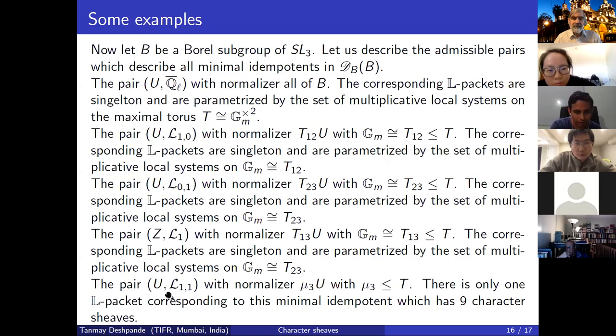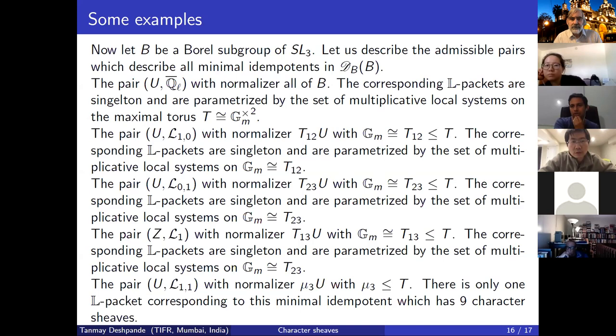So I think if you look at, let's say, the last one, these will not be perverse. Of course, the first one will be perverse. Maybe except the first case, none of the four other cases would be perverse, because each of these steps involves some induction, because then in each of the cases, the normalizer is strictly smaller. Okay. So maybe in all these cases, the character sheaves are not perverse.